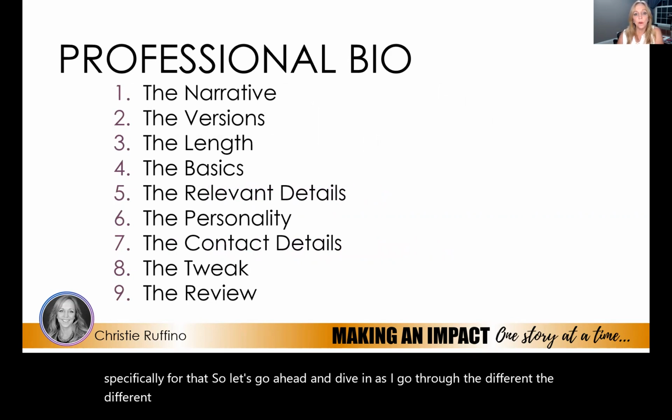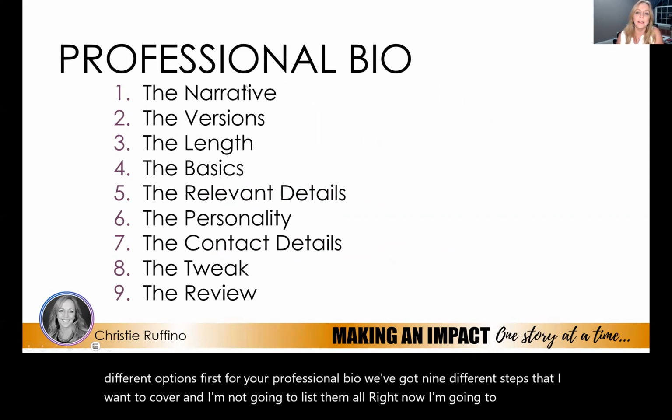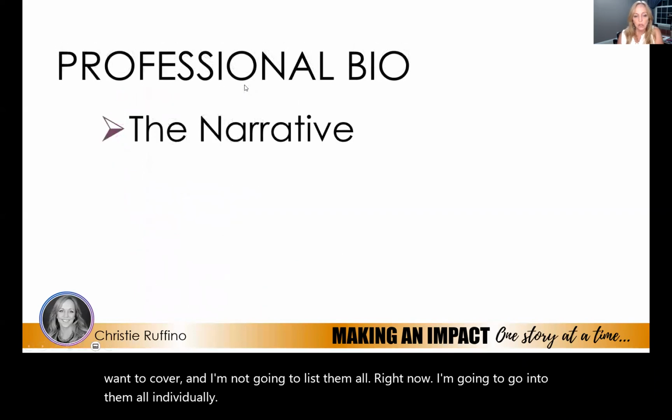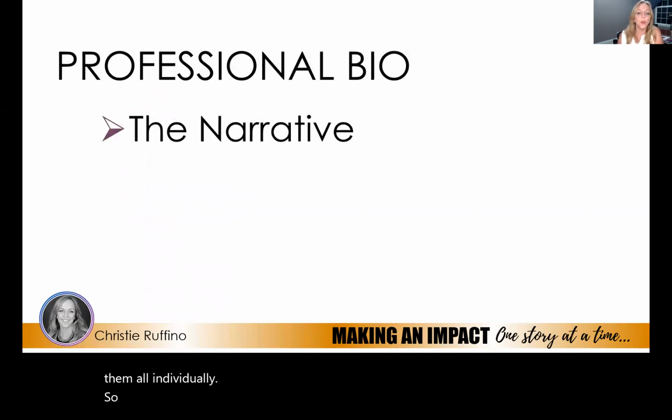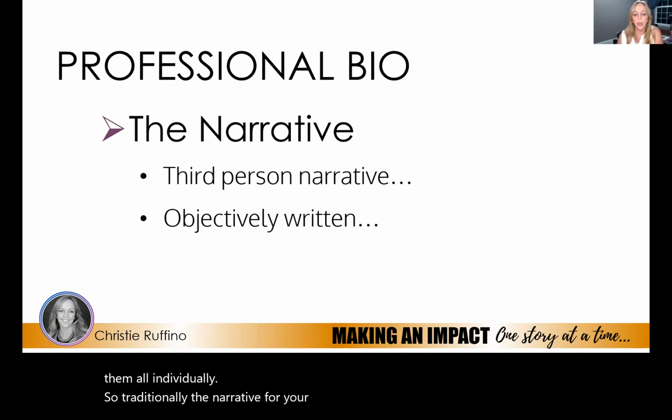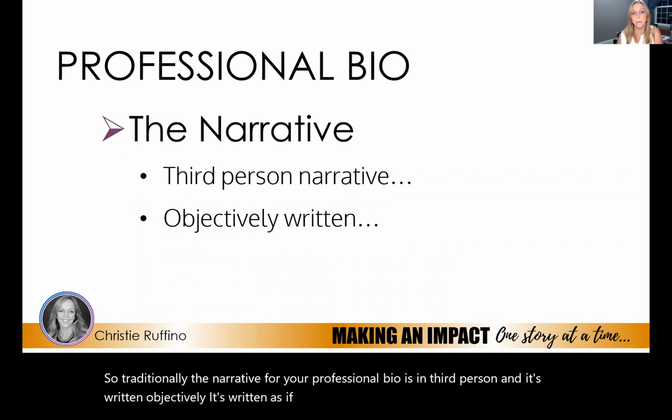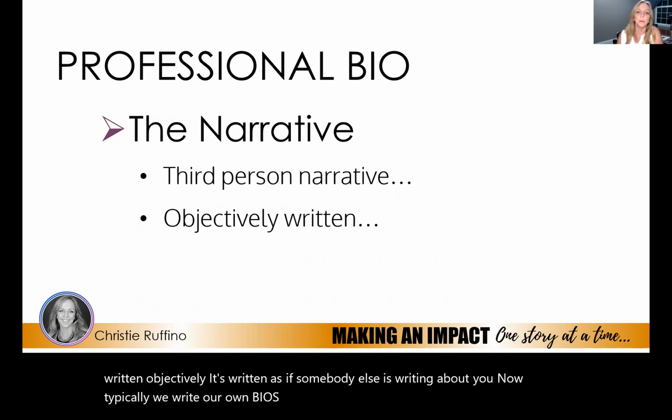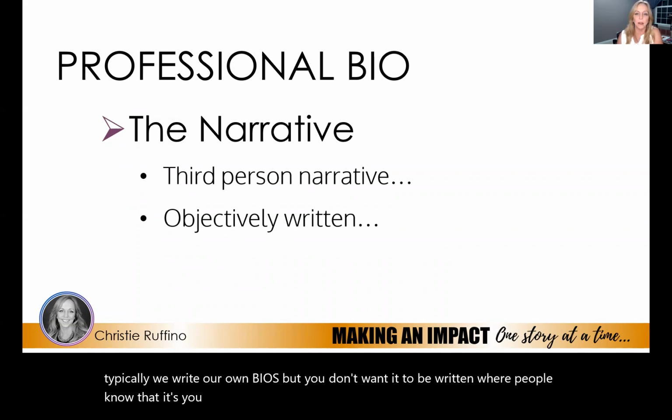First, for your professional bio, we've got 9 different steps that I want to cover, and I'm not going to list them all right now. I'm going to go into them all individually. So traditionally, the narrative for your professional bio is in third person, and it's written objectively. It's written as if somebody else is writing about you. Now, typically we write our own bios, but you don't want it to be written where people know that it's you. So: third person narrative, and completely objective.